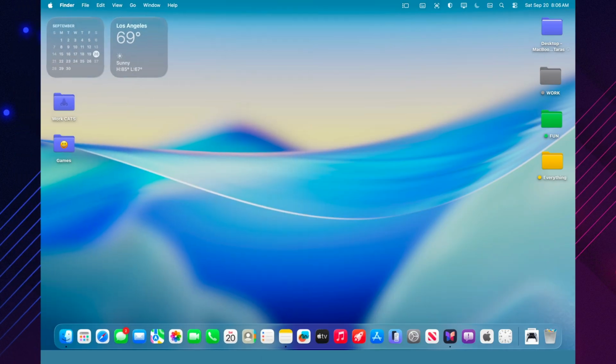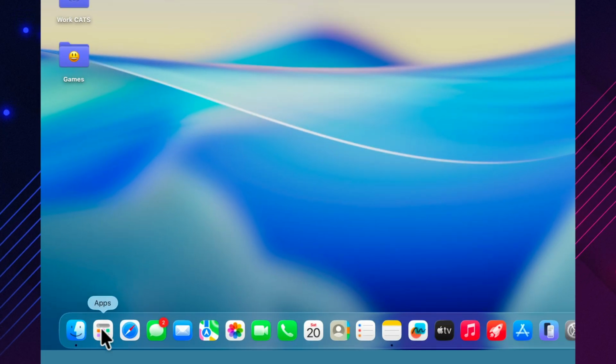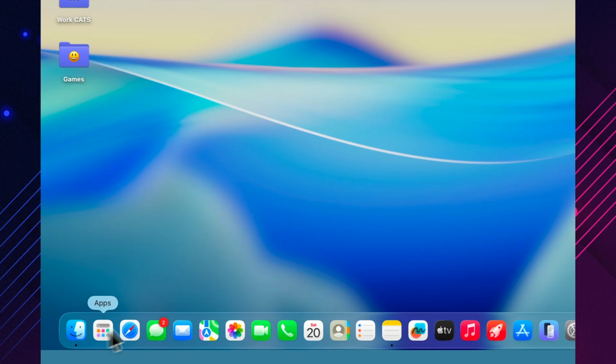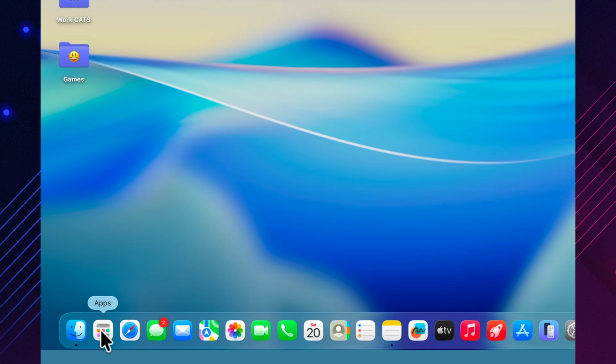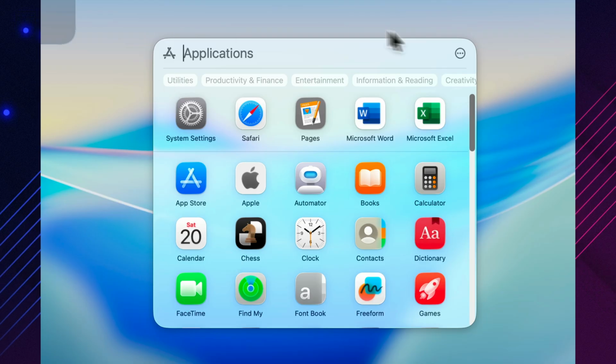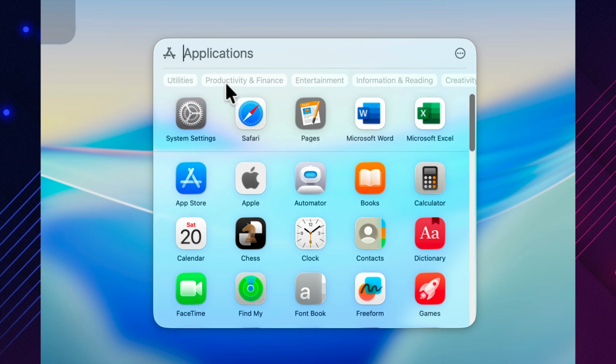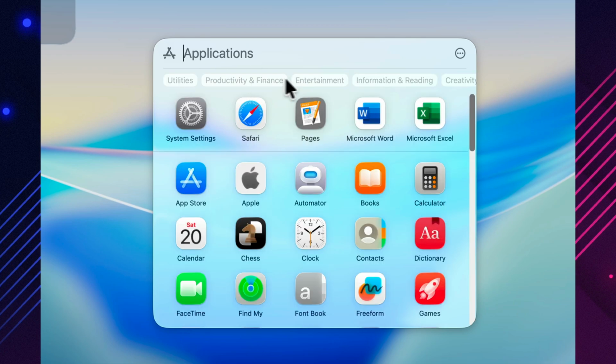Another major change in macOS Tahoe 26 is how Apple has reimagined working with apps and search. The familiar Launchpad is gone. It has been completely replaced by a new section called Applications. This is essentially a modern hub where all programs are grouped into categories. You can quickly switch to work and finance, entertainment, or utilities. The order can be rearranged manually, and unnecessary icons can be hidden.